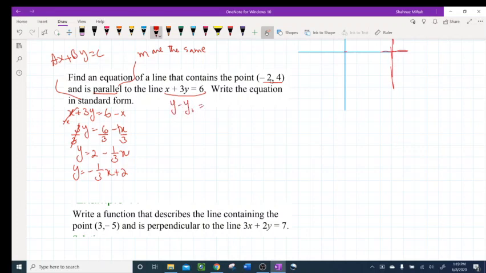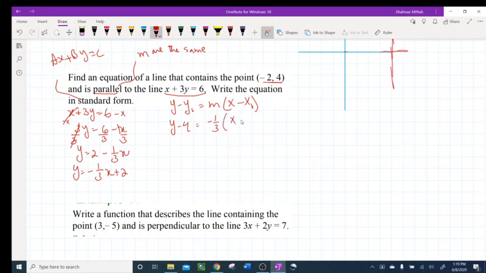Since a point is given, I'm using my point slope equation. Okay, plug in your values. The slope is going to be the same anyway, so it's negative 1/3. I'm looking for the equation of the parallel line in standard form. Standard form comes later. First, we have to find y equals mx plus b, the slope-intercept form, and after that, we'll change it to standard form. So my y is 4. Slope is negative 1/3 because the slopes are the same, the lines are parallel.